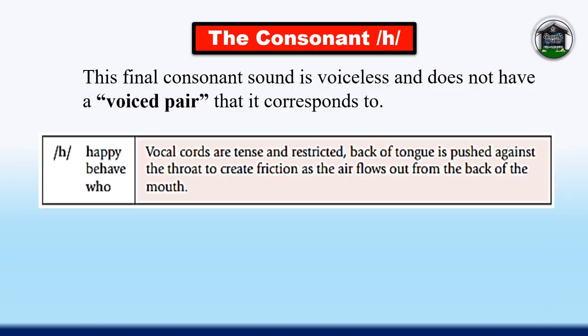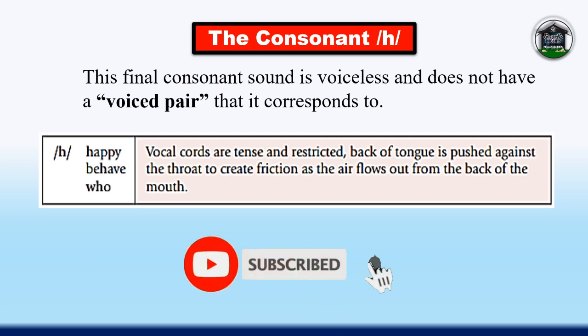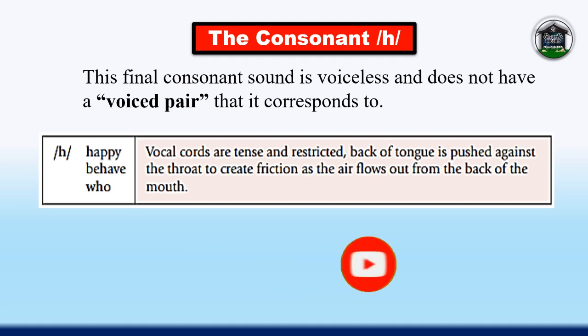This final consonant sound is voiceless. H. Spelled with the letter H. Happy, behave, who. For this sound, the vocal cords are tense and restricted, and the back of the tongue is pushed against the throat to create friction as the air flows out from the back of the mouth.